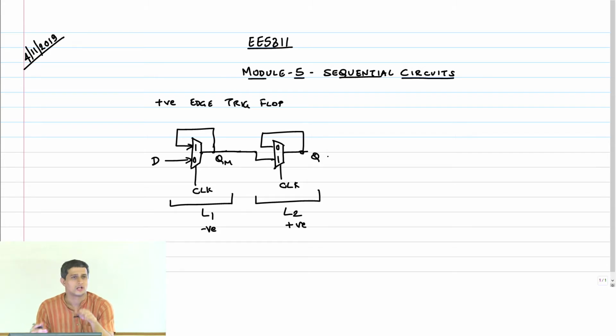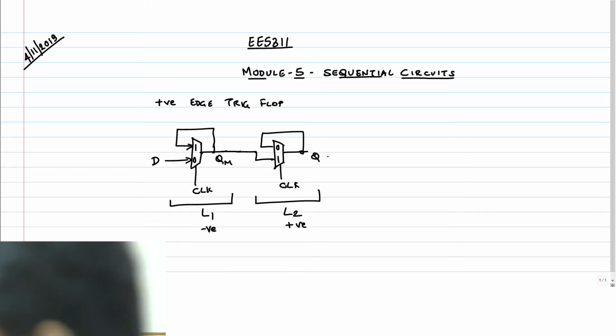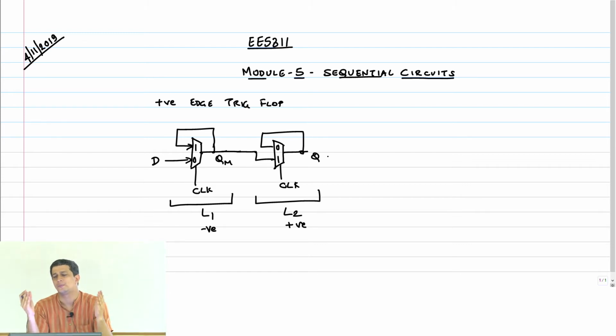Okay. So the key idea was data that you sample on the positive edge should be held for the entire period of the clock. So it is being held in two steps. The first half, data is being held by L1, where L2 is transparent. Second half, L2 is opaque and it is holding the data, and L1 becomes transparent. Okay, this is how we analyze this.